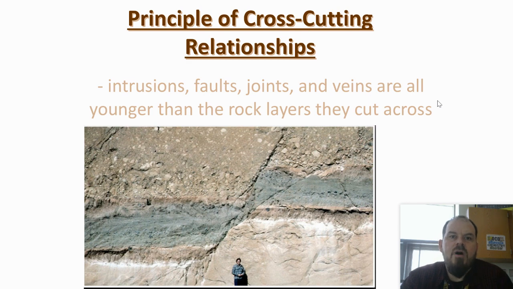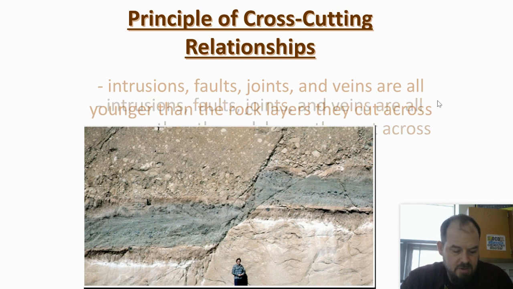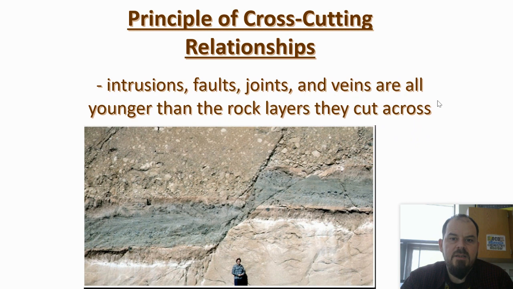The principle of cross-cutting relationships. So this is going to be the other piece that we're going to use when we're looking at these pictures. Intrusions, faults, joints, and veins are all younger than the rock layers they cut across because the rock layers had to have been there before those things happen.